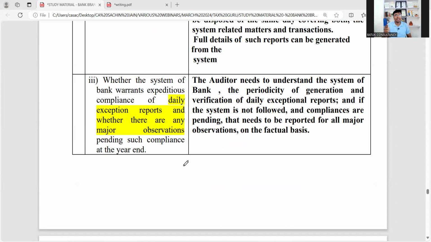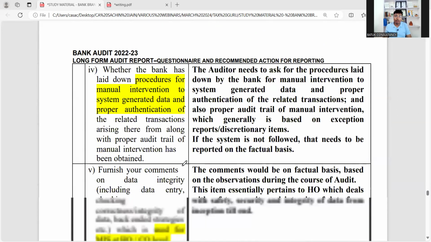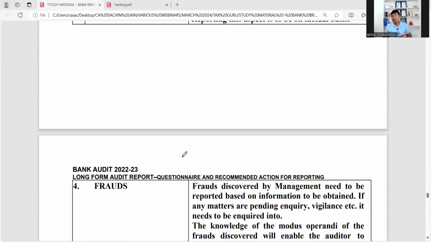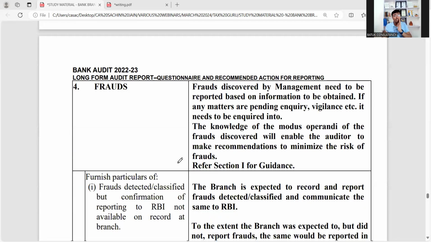Okay, or the bank may generate the same and save it in the folder, this is also okay. So we are going to check the exceptional report as well. If there are any inter-branch accounts, in that case we need to be very careful, and we are going to demand the confirmation letter from the counter bank, and we just need to check the closing entries.